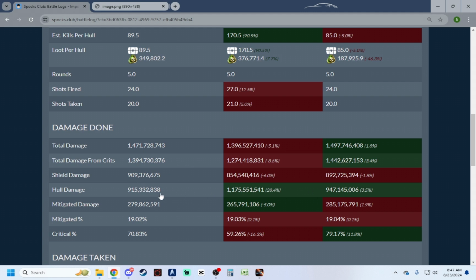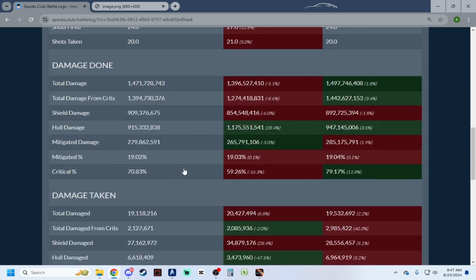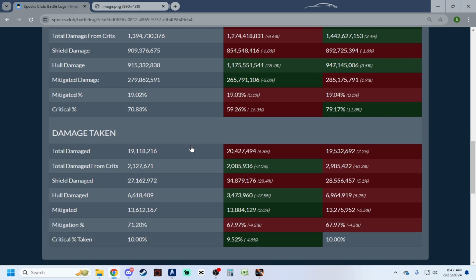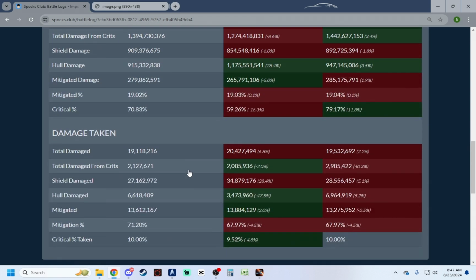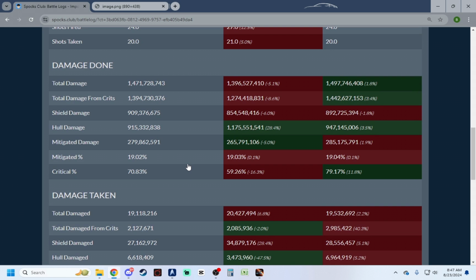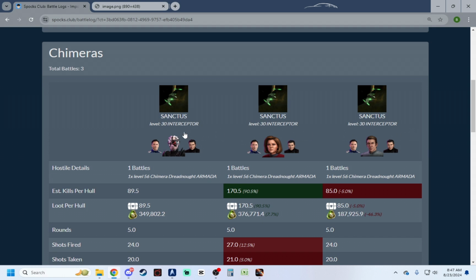Where he did more, it looks like we got higher hull damage in these two. So that's probably because we have extra isolytic and Jason Nesmith's ability there. So damage taken, you're taking less with Janeway, it looks like. But when I look at these numbers here, and I'll pause, just try and pause at a couple of these so you can see them, I don't see a huge difference in the effectiveness of these crews I have here.